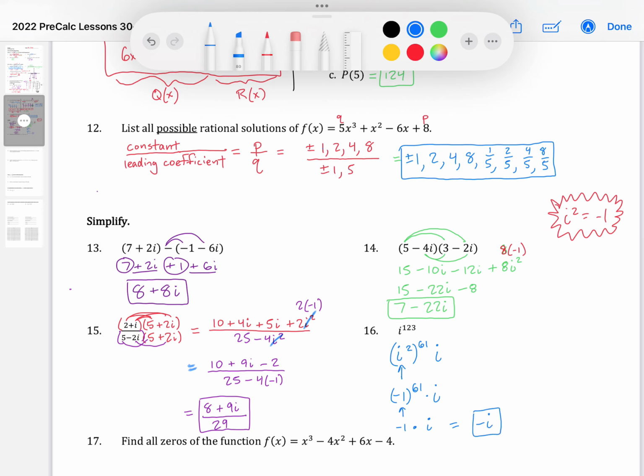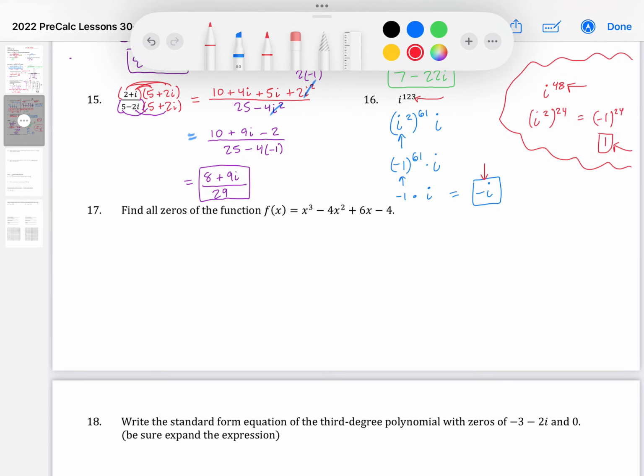So we're just trying to break this up into something i squared to some power. Kind of the rule of thumb, if this exponent is odd, your answer is going to be negative i. If the exponent would be even, like say I had i to the power of 48, for example, well, that you could write as i squared to the 24th, which is negative 1 to the 24th, which is just going to be 1. So if that was an even power, 1 is always going to be your answer. All right, so this was just a little extra example for you.